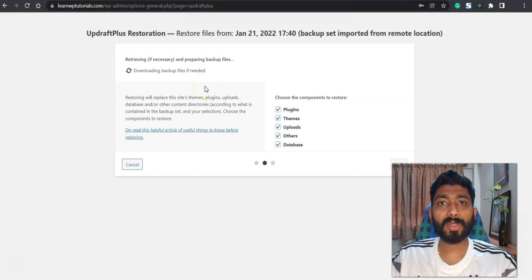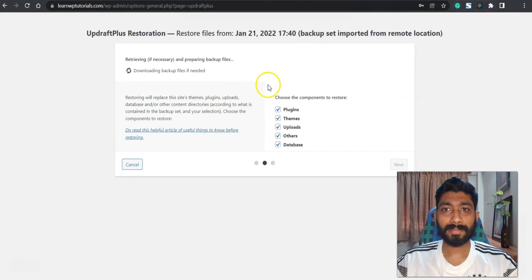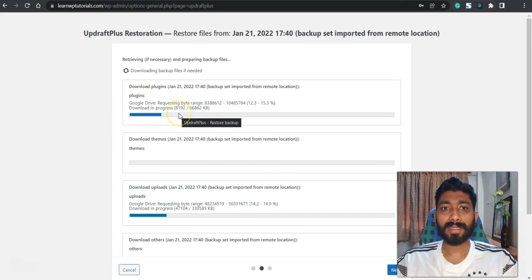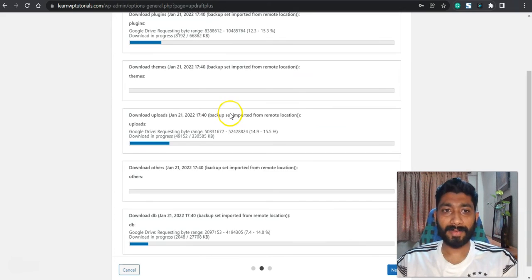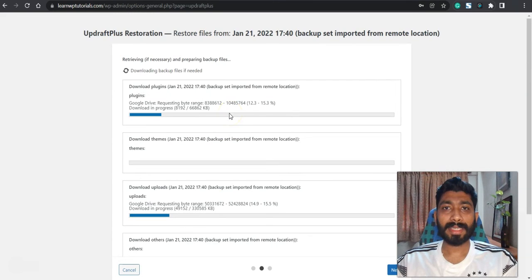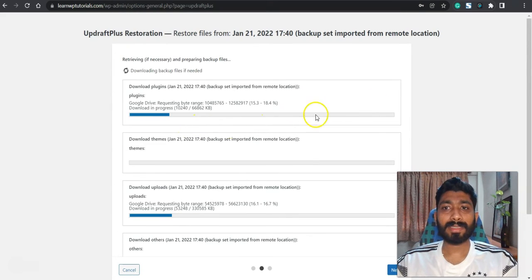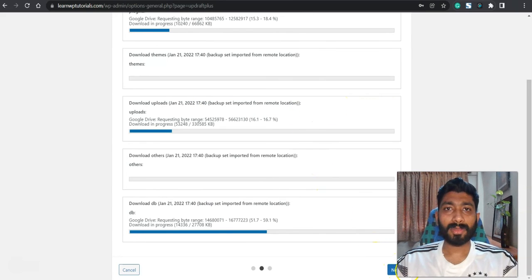It would go ahead and fetch all the files and download it from the Google Drive to the hosting panel, and then it would go ahead and restore everything. Now as you can see here, once it gets downloaded, you can also see this particular option, where it will actually show you the files that have been downloaded, what is the KB and everything. You can continuously track this process as well. Just wait for these things to complete and only then click on the next button.